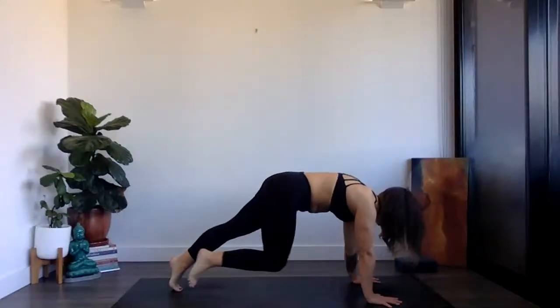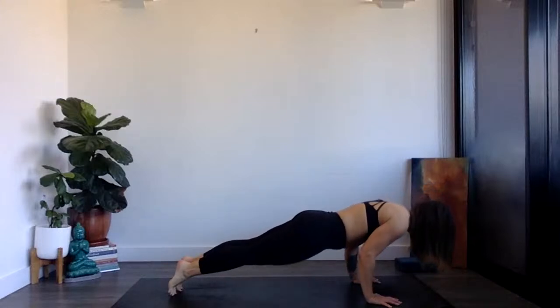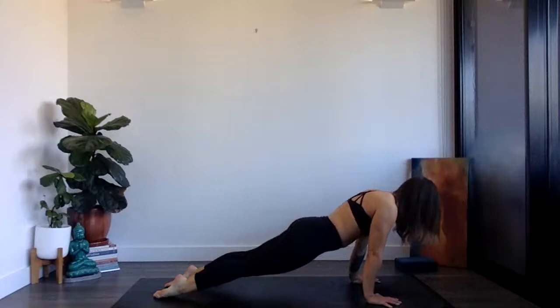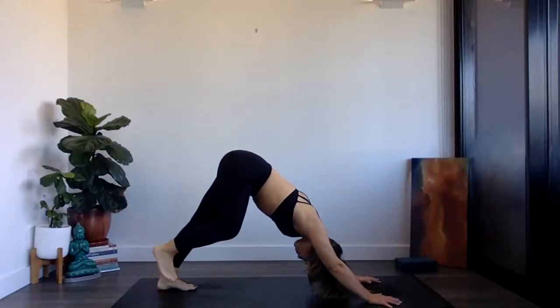Or if you're stepping back to plank, you can lower all the way down for cobra. Or hug your elbows just in halfway. And then as you point your toes back, lift your heart upward facing dog. Eventually, through slow transitions, downward facing dog, hips lift up and back.